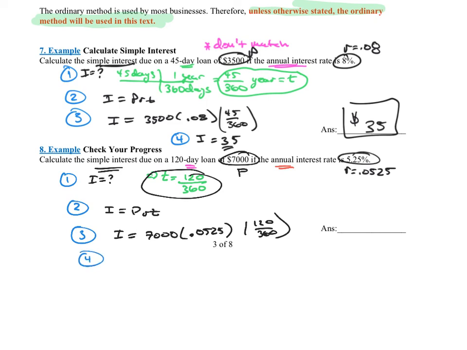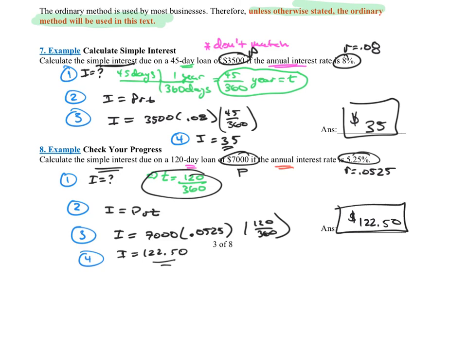Plugging it into your calculator, let's see what you get. I'm getting I equals 122.5. Remember, we do need 2 decimal places here. So if you put just 122.5 on the test, I cannot give you credit. You actually need that 0 there. So be very, very careful. It's 122.50. You need 2 decimal places always when we're dealing with money.